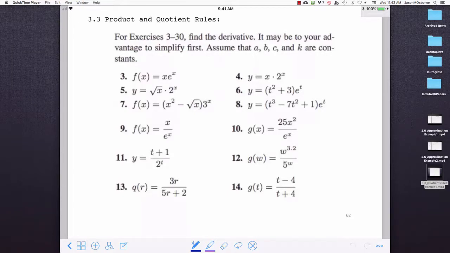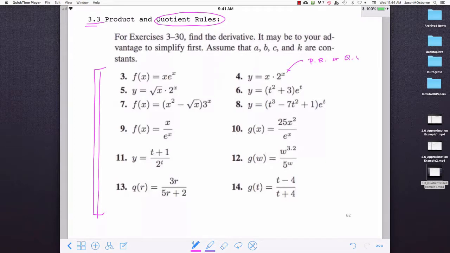Yeah, this is another video related to section 3.3, specifically focusing on the quotient rule. And this is a screen capture of some of the problems from the textbook. Since this is section 3.3, product and quotient rule together, you've got a variety of problems where you may have to choose to use the product rule or the quotient rule. And so the first step is to always decide which rule to use.